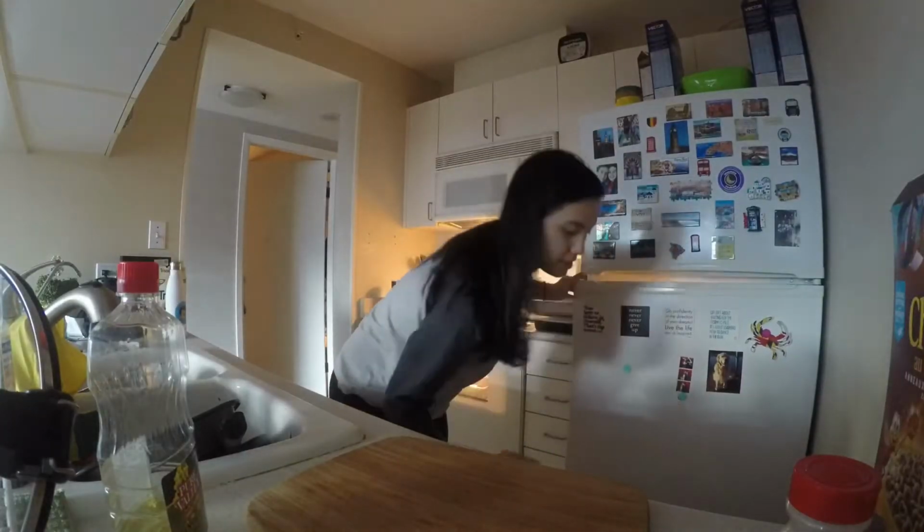Okay, so I'm gonna make the rest of the chicken breast that we have. Why? I'm so uncomfortable cooking chicken, and every time it just never cooperates.